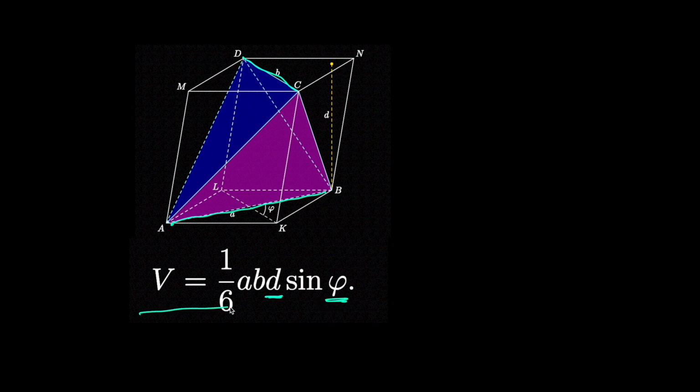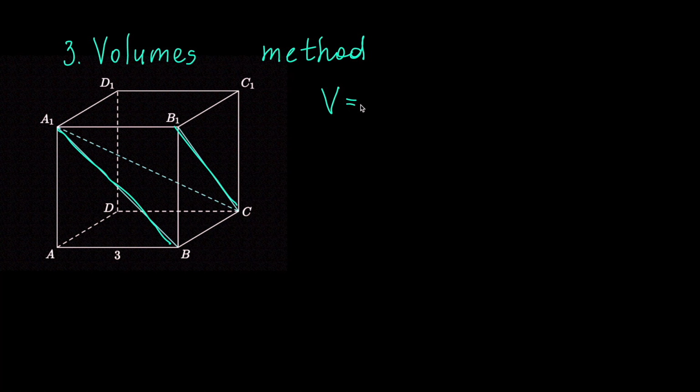We can use this formula of the volume of this tetrahedron to find the distance between two edges of the tetrahedron, but we need to first find its volume. And this diagram should give you an idea of how to prove this formula. We're going to use this formula to find the volume of tetrahedron A1B, B1C. The volume is equal to 1/6 of the product of two skew edges, A1B times B1C, multiplied by the distance that we're looking for, multiplied by the sine of the angle between them.